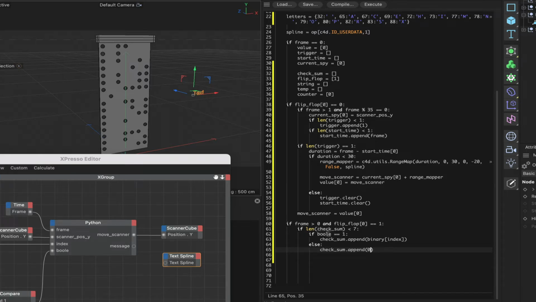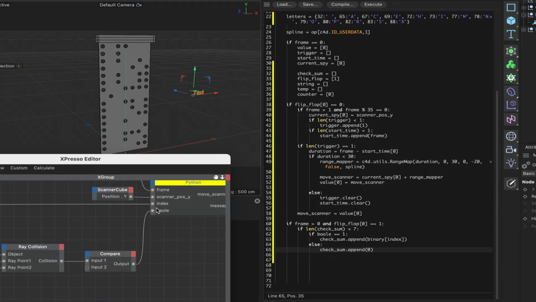So we check the value of the bool which is coming into the input here. And we know that this is based on what's happening in the ray collision. So if the ray collision is outputting a value of 1, that means that we've actually got a 0 in here because we're comparing this to 0, aren't we? So if a 0 comes out of here, we know that we've actually got a 1. So it's a little bit backwards, but that's the way it works.